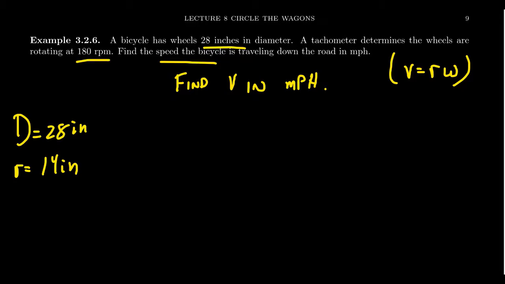Well, we're told that the wheels are spinning at 180 revolutions per minute. So that gives us that ω equals 180 RPMs. But in order to use this formula, we have to be measuring the angles in not revolutions, not in degrees, but in radians. And so we have to convert the angles over like we saw just a little bit ago.